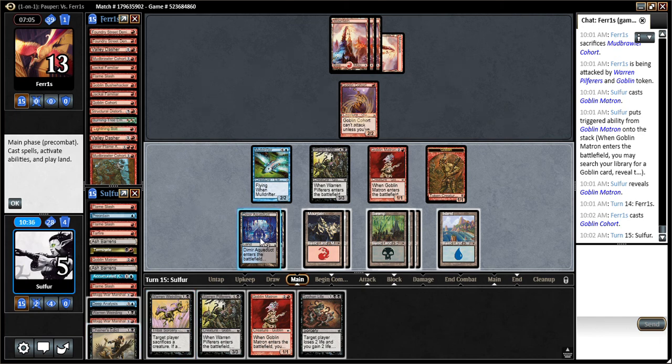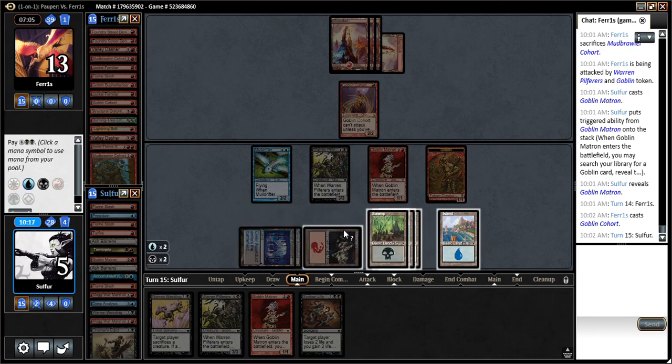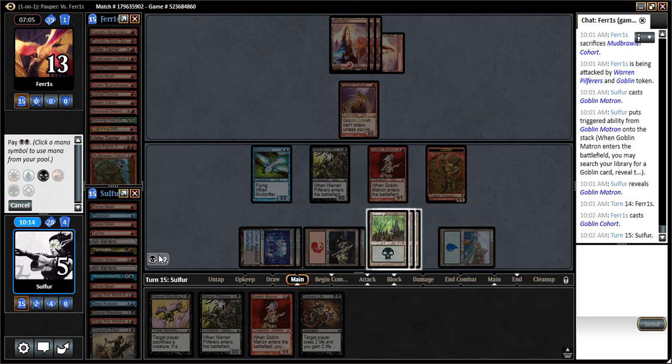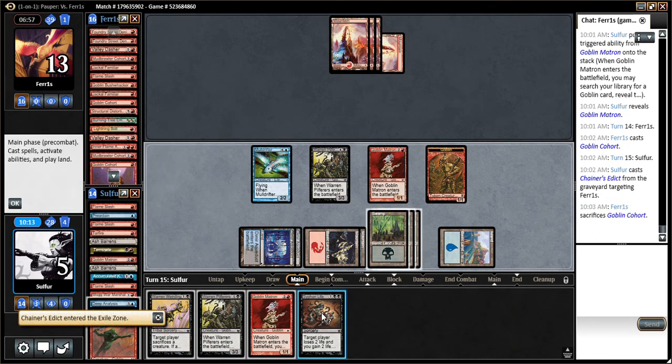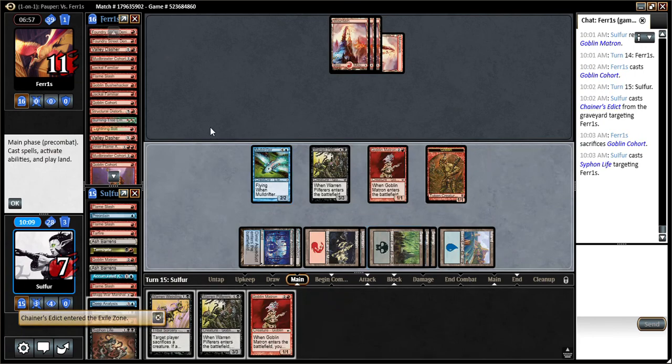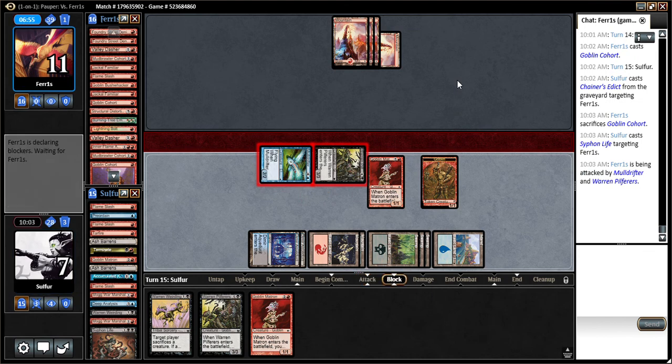I suppose we can Chainer's Edict. We have 4, 6, 8, 10 mana. This needs 8. No, 7, sorry. 7. Okay, so we can Chainer's Edict and Siphon Life. So I think that's what we'll do. To make sure we need. Chainer's Edict. And we'll hit him for five. And yeah, he's not going to be able to get us the bolt now. This game is done.